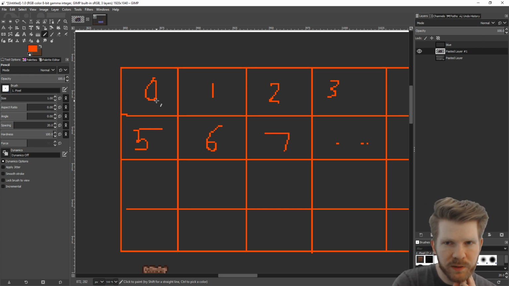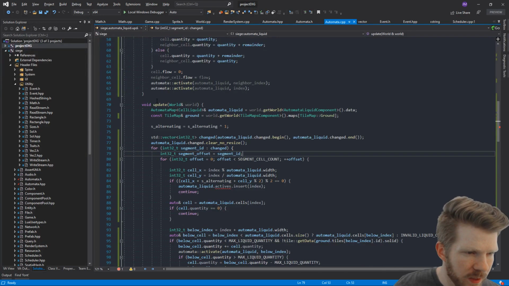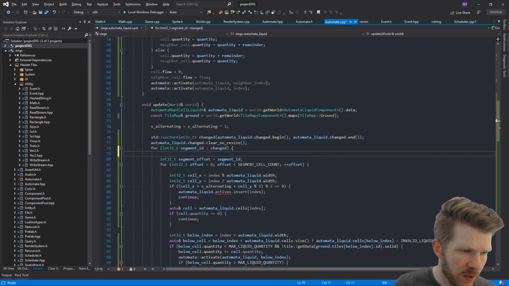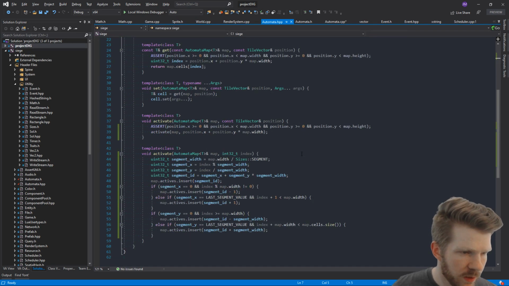And then to get the final X and Y, or sorry, the final index, we multiply it not by the segment width, but by the map width. So it would be something like the longhand would be segment X is equal to, we actually need to get this again.